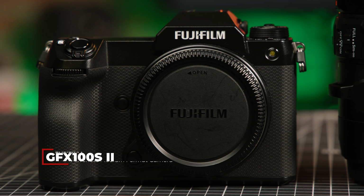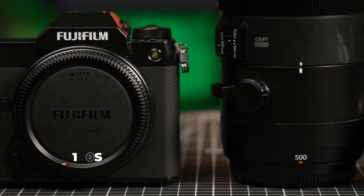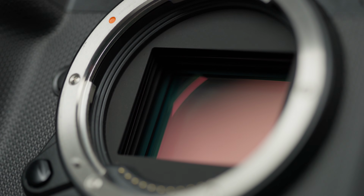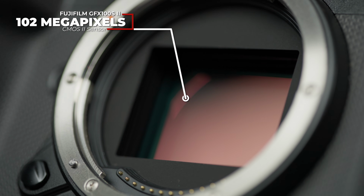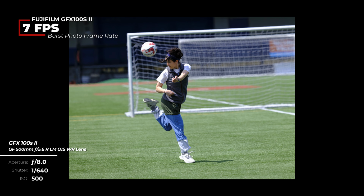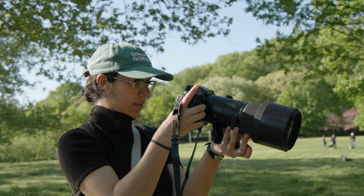We have our hands on Fujifilm's GFX 100S2 mirrorless medium format camera and their GF 500mm f5.6R LM-OIS-WR lens. The GFX 100S2 utilizes a new GFX 102 megapixel CMOS II sensor with their X Processor 5 imaging engine for up to 8 stops of in-body image stabilization, 7 frames per second burst photos, AI-assisted autofocus, and more that we'll get into later in the video.